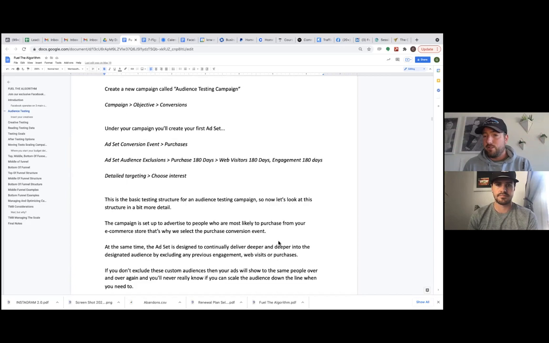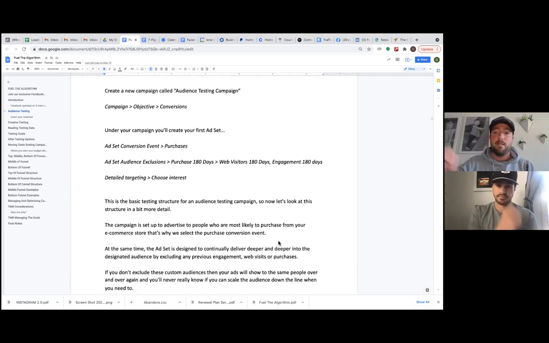So by putting these exclusions, you're preventing that from happening, and you're continuing to reach new people in the audience. And that's why the mid funnel, which we described later on, has such a huge impact on your ROAS down the line, because your mid funnel then collects everybody else that you're excluding, right?